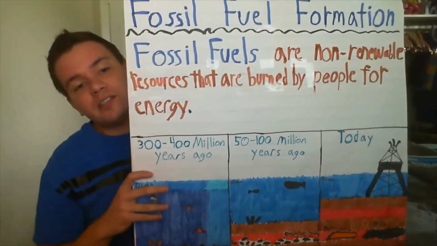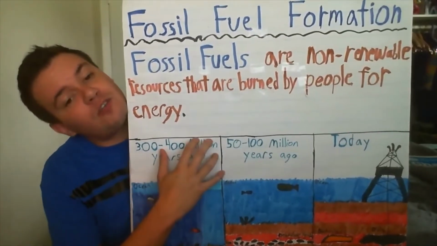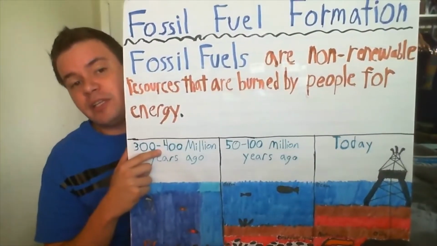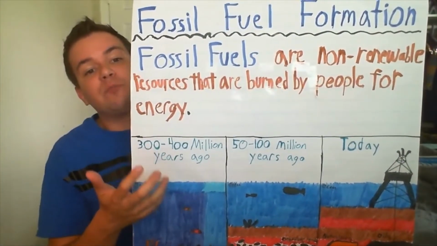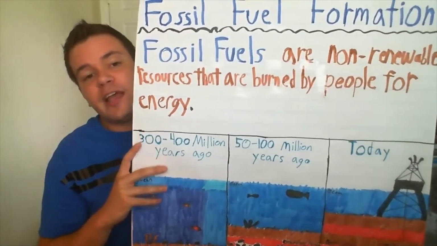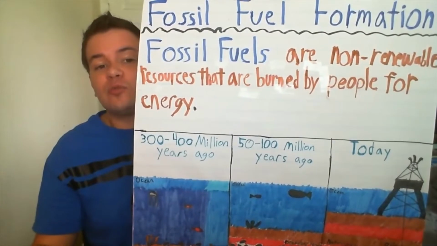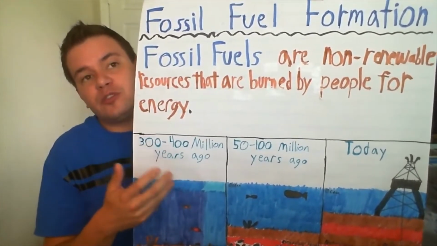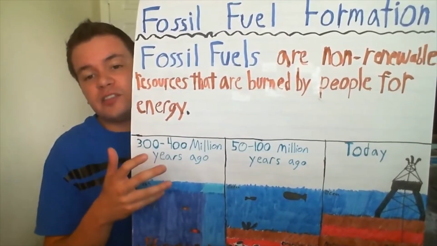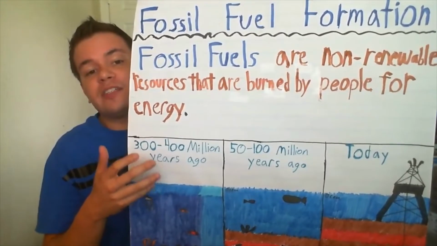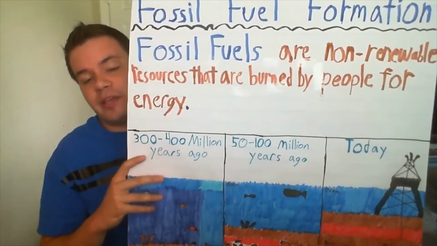We're going to begin by discussing what fossil fuels are. Fossil fuels are non-renewable resources. They can take hundreds of millions of years to make. We burn these resources, we use these resources to create energy as well as fuel. These resources currently provide the majority of the energy that we use in our homes and in other places. So they're very important, and they're non-renewable because they take hundreds of millions of years to make.